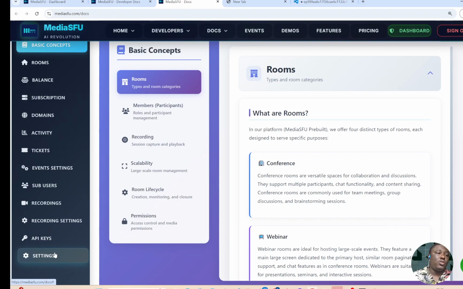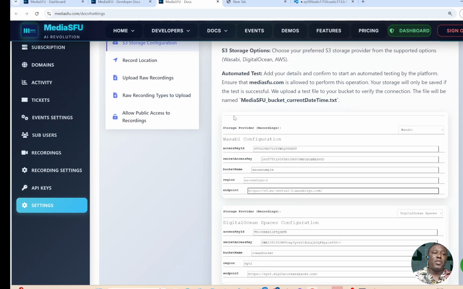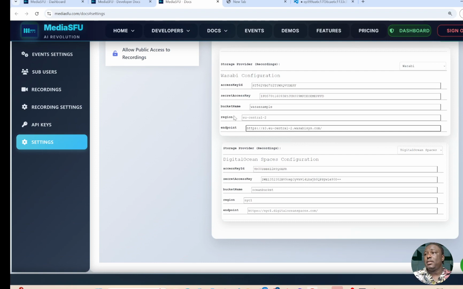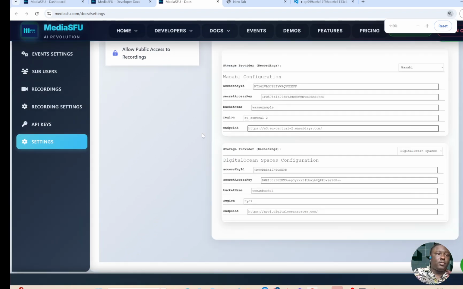If you go to the settings and you're not so sure how to configure your storage, you take a look at, say, your S3 configuration. You have a couple of images and guides in there to show you how you can do this.